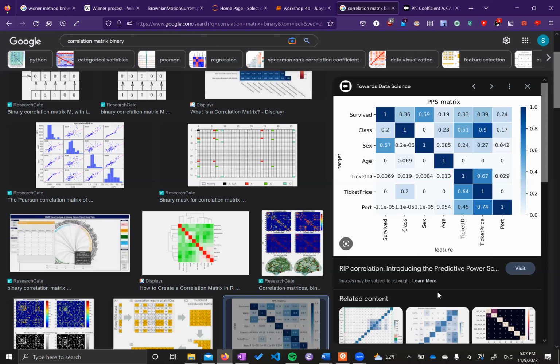Class and ticket price are very... class and... 19.2. Oh, that's interesting. Okay, so this is feature and that's target. So we're saying that given an input class, what is the ticket price? So that might mean that even though you're rich, you might still be flying economy instead of first class. So they might be more frugal. Whereas people who buy expensive tickets are always going to be of a higher class. Whereas the relationship isn't reversible. So that's a good demonstration of why going backwards might not always be the same.